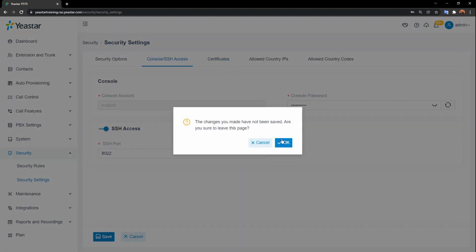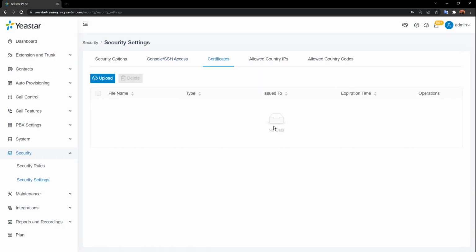Okay, let's keep going. Next one's going to be certificates. So for certificates, here's the thing. You guys do remember in session 1, in the previous session, I mentioned something like a security alert on your browser when you log into the system for the first time with the default IP address. Still remember? I just mentioned we're using HTTPS, so you will see there's a security alert which tells you the access is not secured.